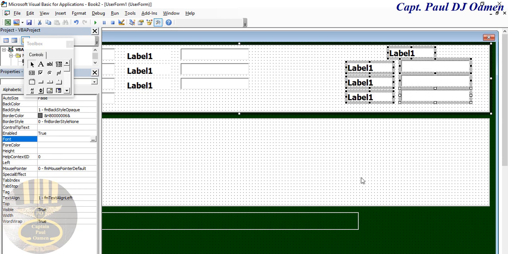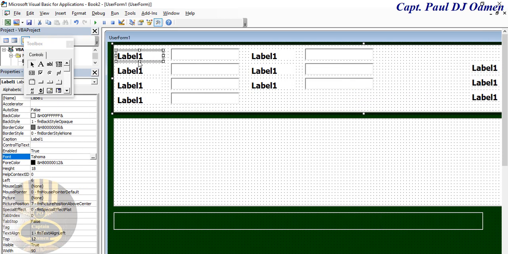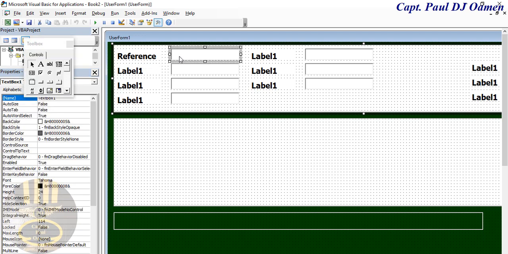Okay, now that that is done, let's name all of those components. This one is going to be known as reference number, and this is going to be, okay, let's name this one.